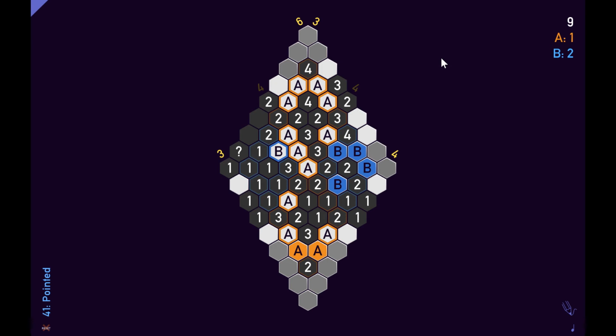Well, maybe the 6 and the 3 and this 4 are working together somehow, to help with this area up here. Like, it'll tell me whether this is a mine or something. Oh, no, I see. It's simpler. The 3 and the 4 just work together. We need 2 of these 3, and the 4 only has room for 1, so that's 1. And in fact, this is the last one for the 4, so this isn't a mine.